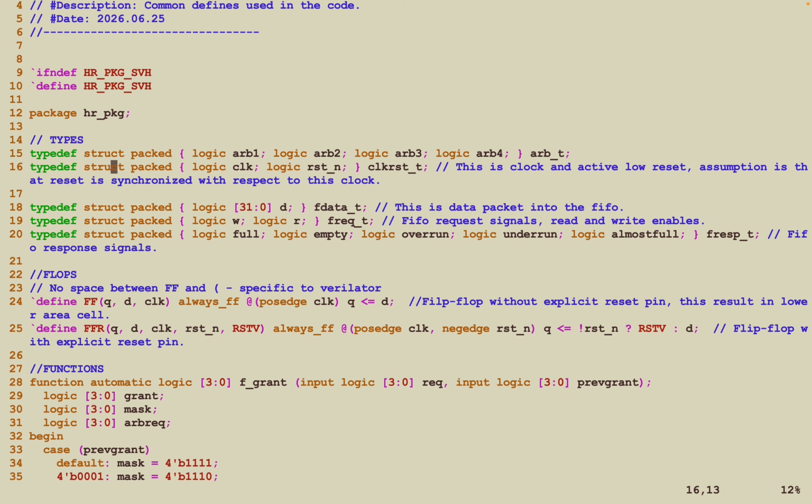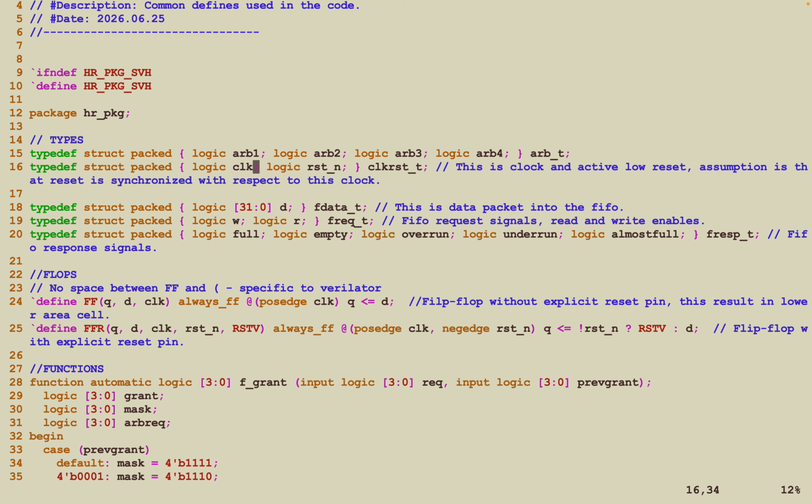This is actually a very good, useful thing to define, clock reset at line number 16, because in modern SOC designs, you have multiple clock domains, right? Once you have a type defined, clock_reset_t, you can just say clock 1, clock 2, clock 3, and that is a kind of strict typing. When you compile it, it's very easy to see which signals are going from which clock to which clock, and very easy to fix the CDC issues in your code down the line, right?